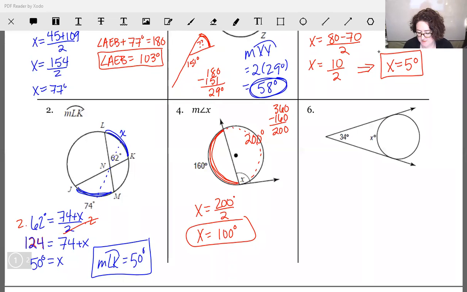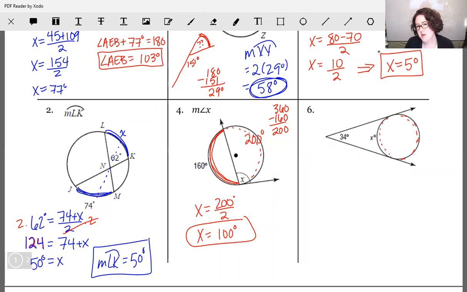So with these problems, again, I'm noticing I don't have quite enough information labeling the diagram. So let's see what we can work with on this. So I have the 34, I have my outside angle. I have one arc labeled with the X, and I would need this other arc outside, but nothing's there.